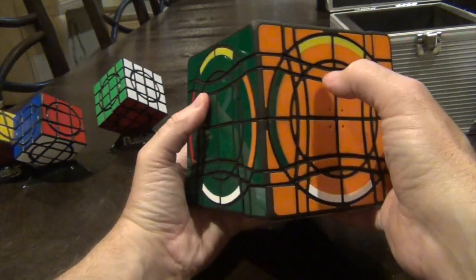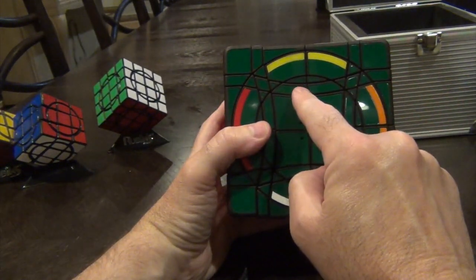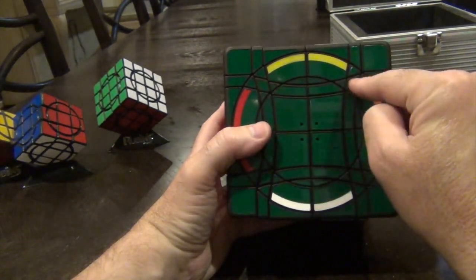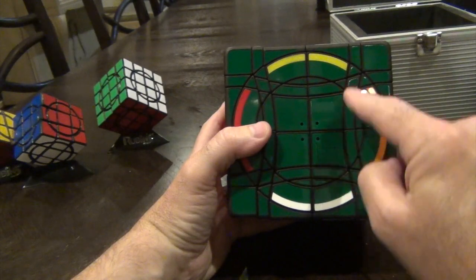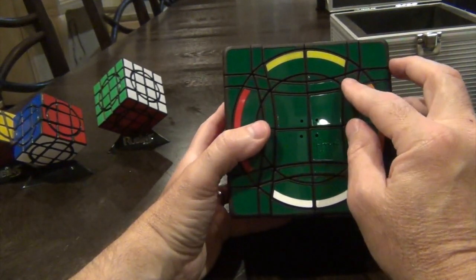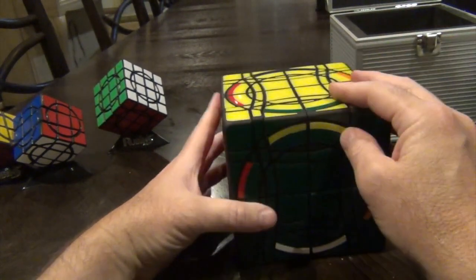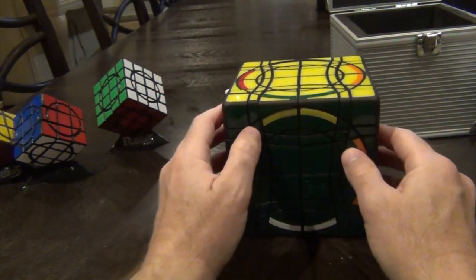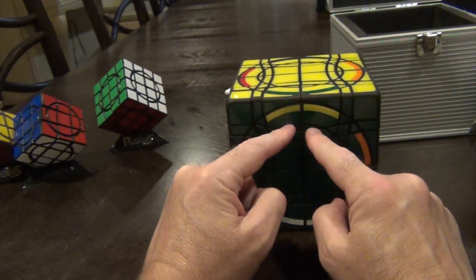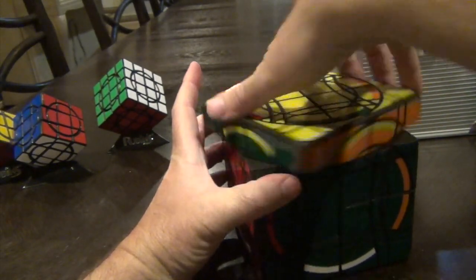So these are centers of the 4x4. And then corners of the 4x4 would be, I suppose, these guys over here. So centers, this is the center of another side, and these are corners. But the 6x6 version would be here. So the centers of the 6x6, well, this would be the edges of the 6x6. This would be centers, perhaps here and here. Well, I'm going to have to look at it. I'm going to have to study it.